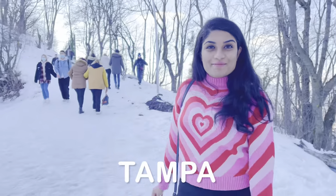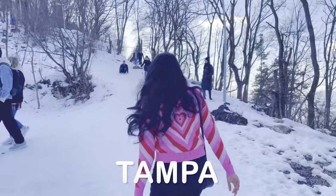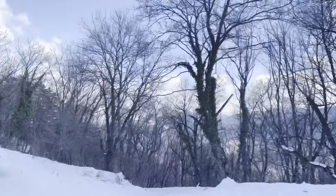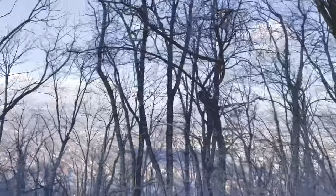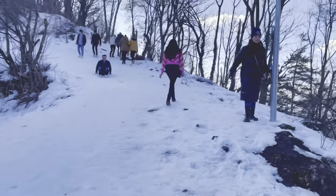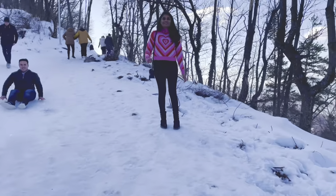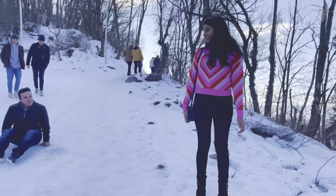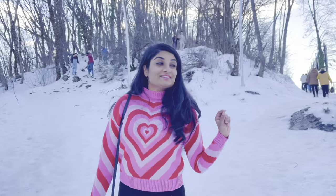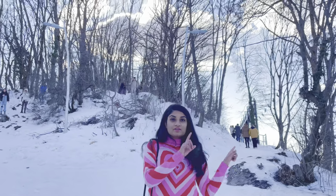We are at Tampa Mountain right now, walking towards the Brasov sign. Tampa is a mountain located in the southern part of the Eastern Carpathians, almost entirely surrounded by the city of Brasov. Its elevation is 960 meters, almost 400 meters above the city. The mountain is mostly made up of limestone formations. You can also see the city's view from here, but there are a lot of trees so it's not a completely clear view.